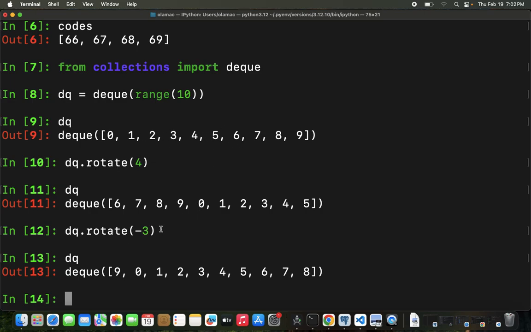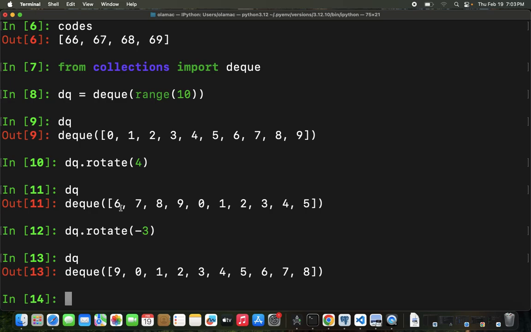So this dq.rotate minus 3 argument is going to do whatever it does on this. It's saying move the first three items on the left to the right. So it's like the reverse of what we did for the positive argument.